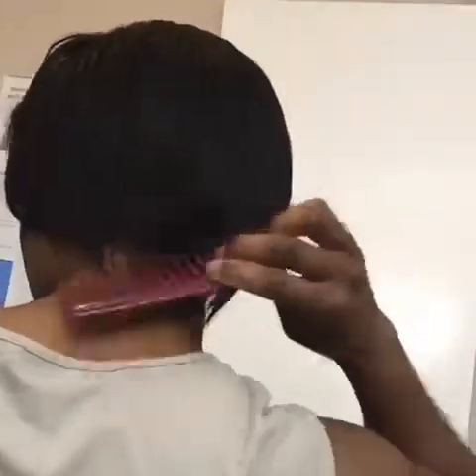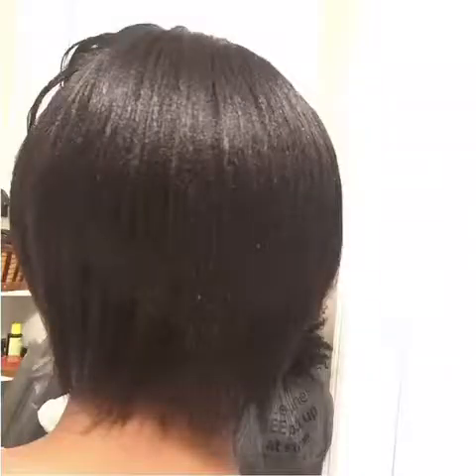Some people's hair, they get blow dried and two hours later their hair is frizzy again. My hair is not like that. I trim it, and that's my hair — that's a year's process. After my hair grew back, I shaved it all because it was falling out really badly.